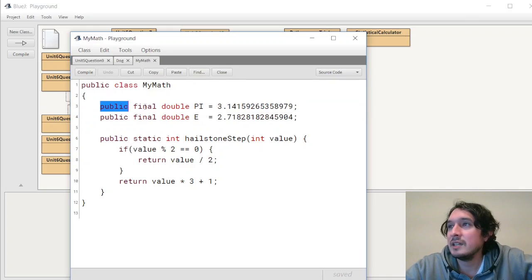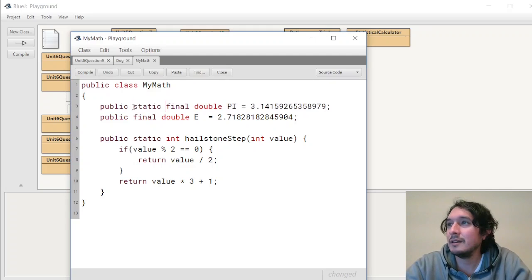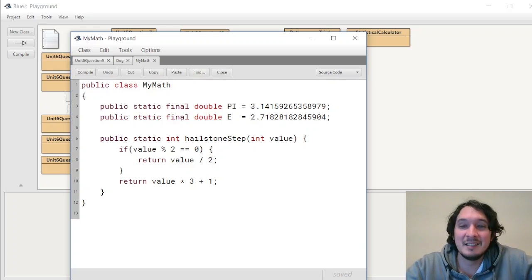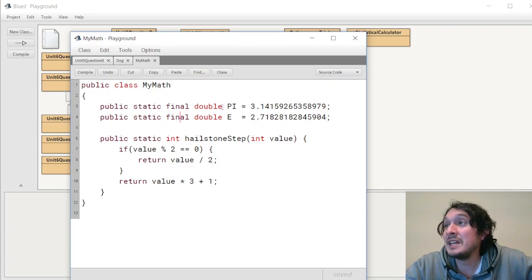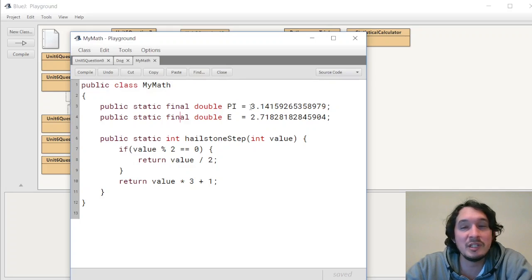We say public, and this is one of those rare cases where we, oh, I actually forgot a keyword in here, public static, there we go. In the real math class, yeah, pi and e, those are public variables, and the reason is because they are final, they are locked into their values, you can't change them. So public static final double pi and e are just assigned values, and they can't be changed anyways, so it's totally fine to make them public.